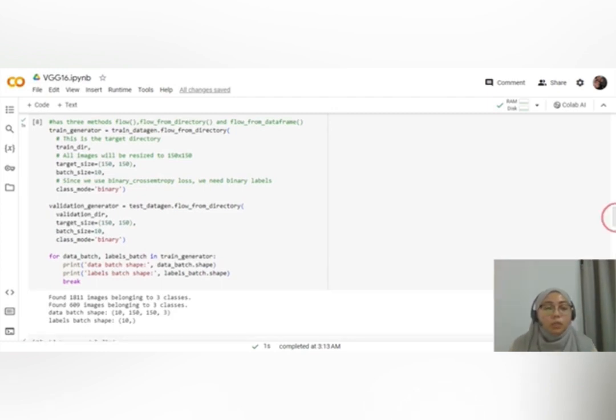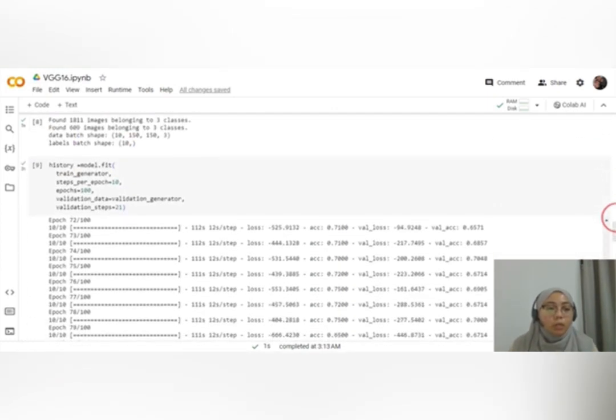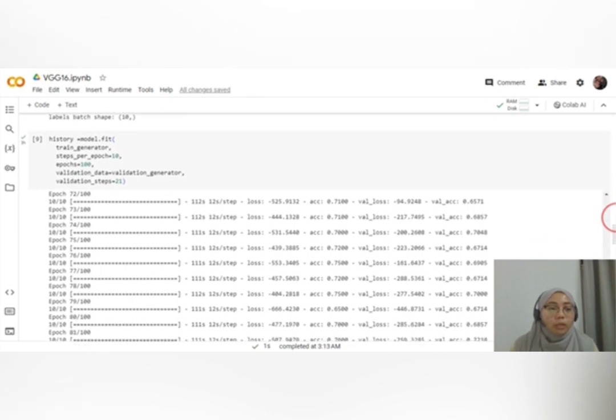Then moving to the next code, which is history equal to model.fit, train_generator, steps_per_epoch is 10, epochs 100, validation_data equal to validation_generator, and validation_steps equal to 21.